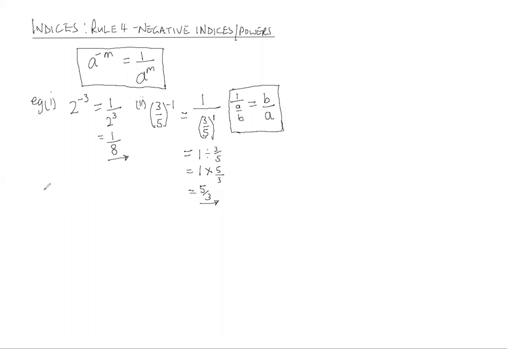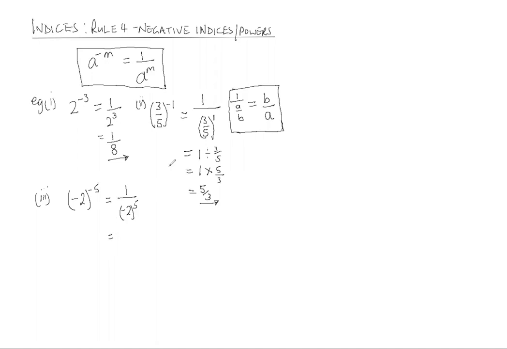So let's look at another example. Example 3, minus 2 to the power minus 5. So this is the same. Remember, whenever you have got a negative power, you must train your mind to think in terms of 1 over something. So because you've got a negative power here, in no uncertain terms, we have to start with 1 over. So we've got minus 2 here, and what happens to the power? The power changes from negative to positive 5.